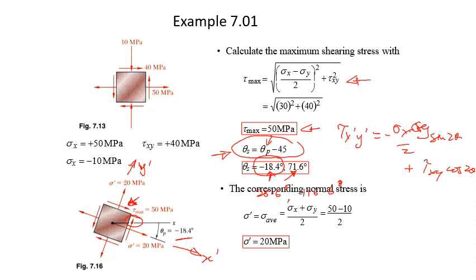And on all the planes, when you have the maximum in-plane shear stress, you will also have the average normal stress. And the average normal stress is the first part of the principal stress equation. Again, you do not need to do any calculation twice, just use the answer. That answer is 20 megapascal. So it's shown here, all of them are 20 megapascal on both directions x prime and y prime. So you have all four of them at 20 megapascal.